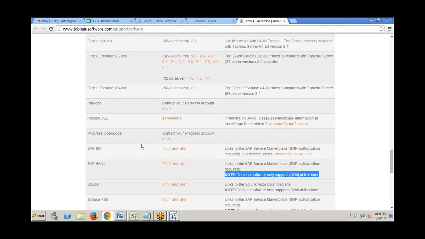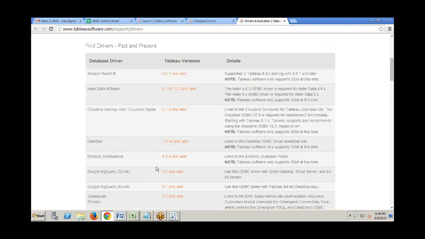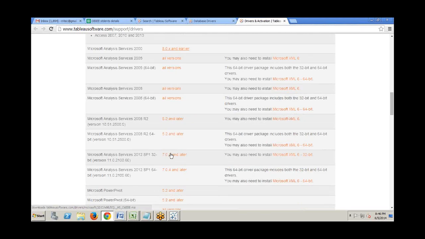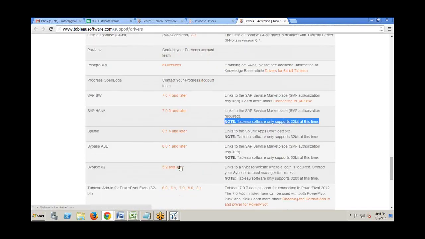So BW, and let's say if you're talking about Hadoop, all these data sources like DataStax, 7.1.0.10 and later, Cloudera Hadoop, Hive, Cloudera Impala. These databases are all supporting 32-bit operating system, meaning the 32-bit Tableau product. And you also need to download the 32-bit operating system. This is basically what we need to do.